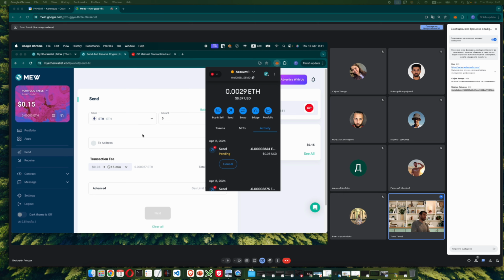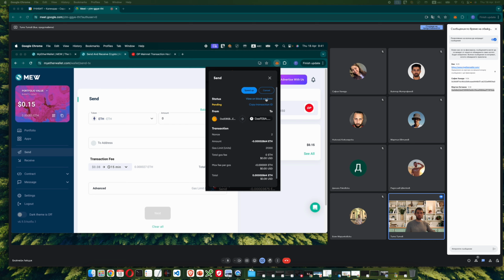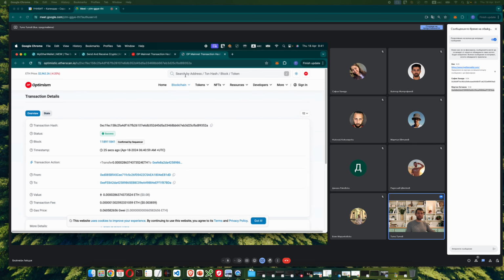confirm. So Sofia has received the funds and now I'm sending some funds to Martin. Perfect. You can see that he already got it. Here is still loading, but it's only loading according to this wallet. But in fact, the transaction is already confirmed. It just takes some time to fetch the statuses and update them in the user interface. You can see that the transaction happened 25 seconds ago, which means that once I sent it, it was confirmed almost simultaneously.